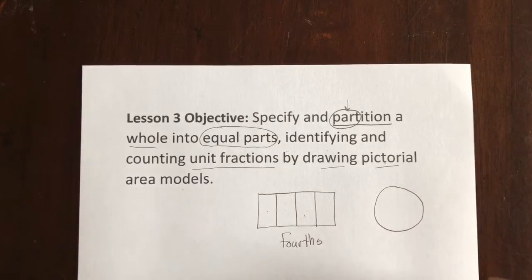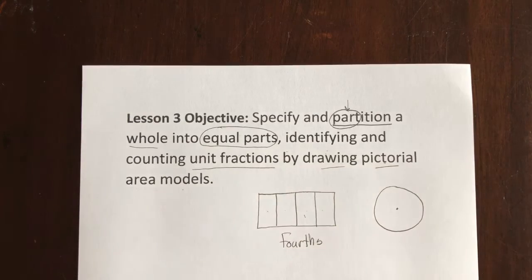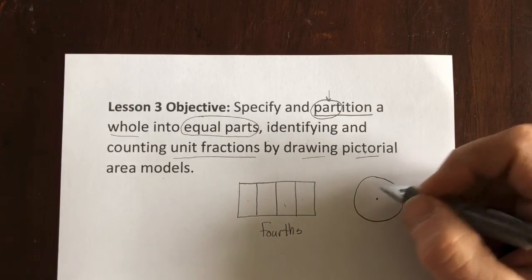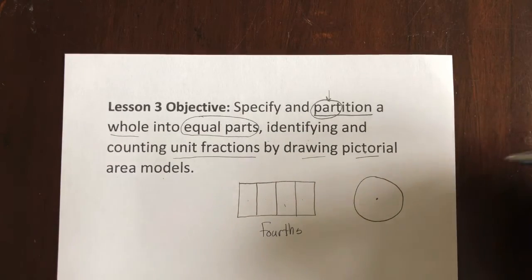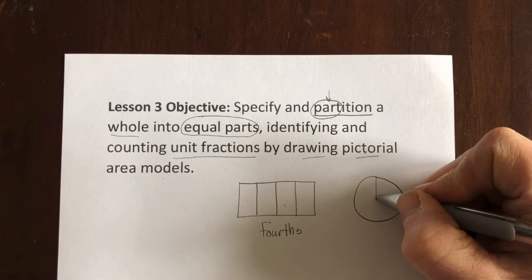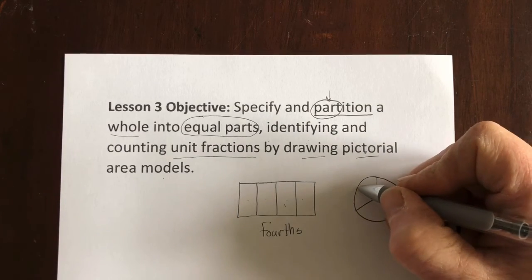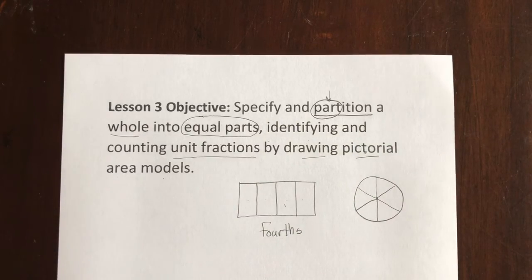Over here, this is a circle. The biggest issue with a circle is you have to get to the center. The center of a circle is really important. I can't cut it with straight lines down. So if I wanted to cut this into thirds, like a Mercedes-Benz sign, and get it cut into sixths, I just do this, do my best. I have to estimate. I think for a sixth, I could cut each of those thirds in half, go like that. And I can end up with that. So you'll have to try to do it this way sometimes, but that's the way they cut pizzas, because it's equal slices, you don't want to get a small piece.